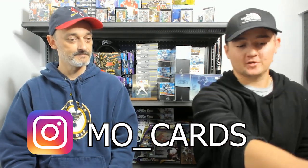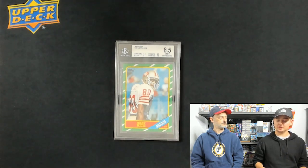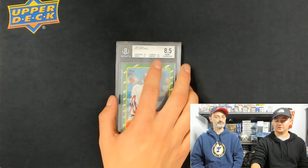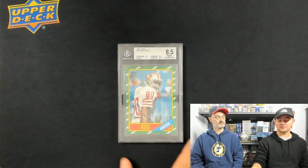We're going to go through all the card grading companies, and Ross is going to give us the pros and cons of each one, and maybe why he sent certain cards to certain companies. So let's get it started. First, let's start with BGS. I use BGS for a couple reasons — I use it for vintage cards, more like vintage baseball, football, some stuff that I think is good but I want to see the subgrades, because a lot of these companies don't have subgrades anymore. You have to pay extra. Even with BGS, you do. But I also send in thick cards to BGS as well.